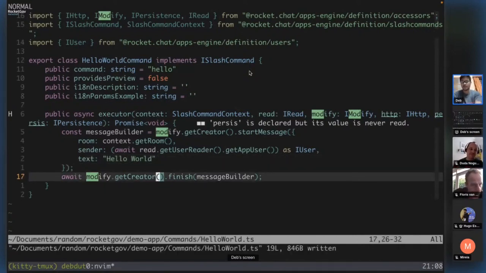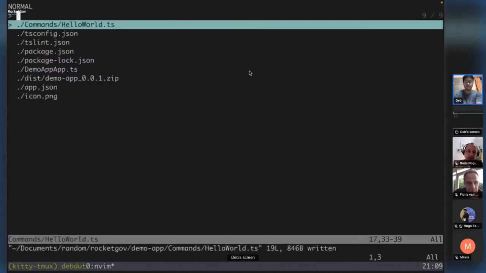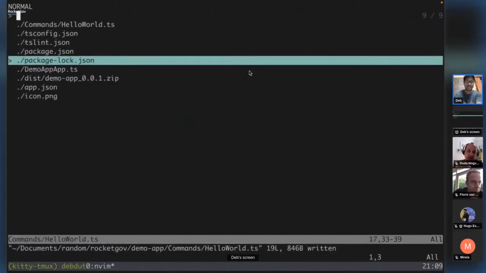And then finally, I'm calling the creator's finish method, which is taking the builder, right? The incomplete message object, or an object that has the structure of the message that will be sent to the backend: hey, this is the structure I need for the message. Please create this. Right? Finish is essentially going to ask the backend to finish the creation of the message. And that's it.